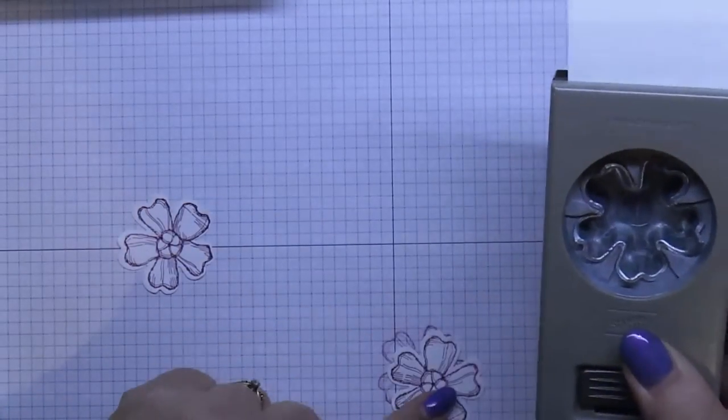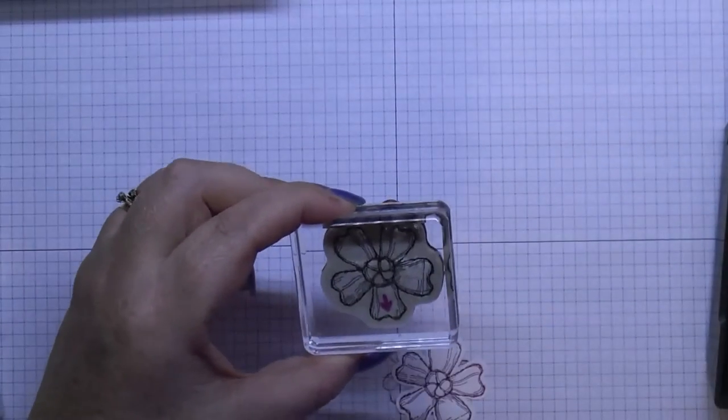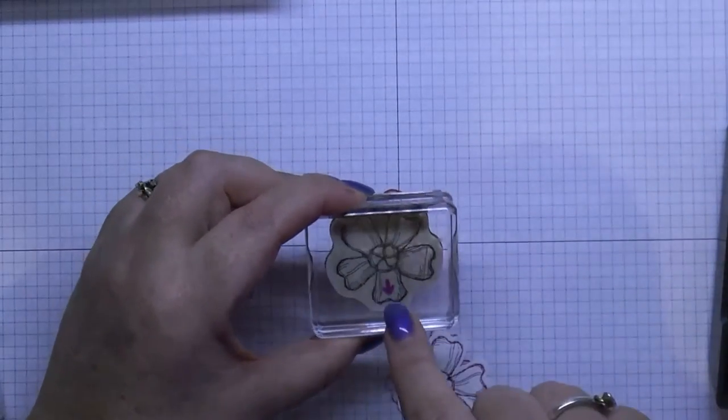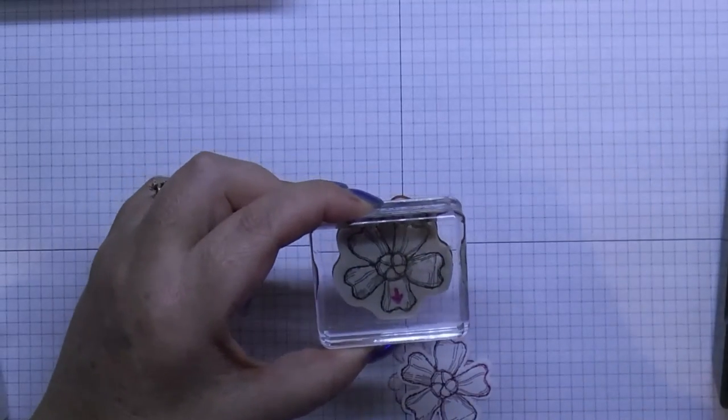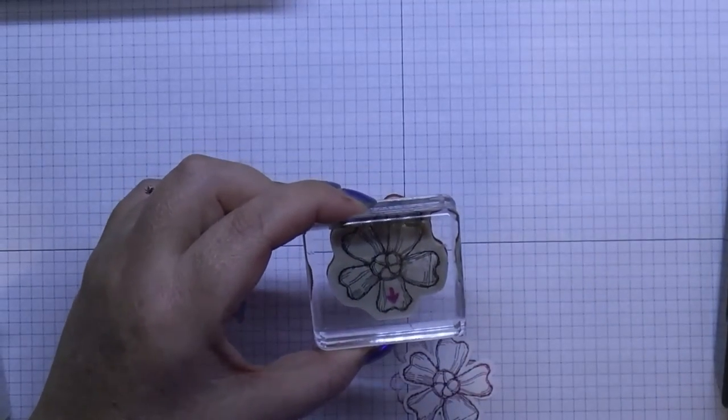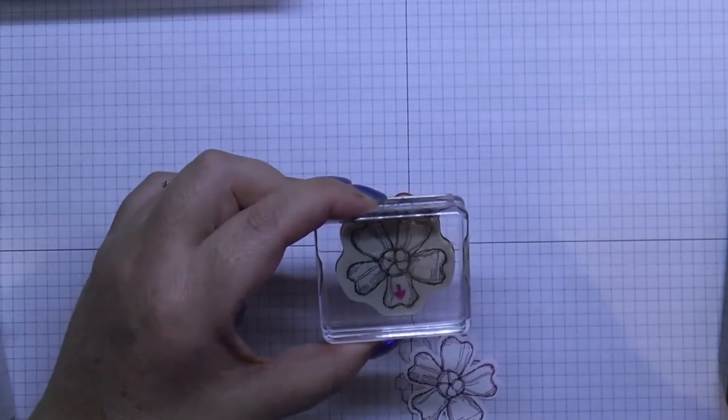So that is my quick tip for the day. Grab your sharpies because they're a permanent marker, put a little indicator which petal and which way to put it facing down, so that when you slide that into your punch and turn your punch upside down to see where you're punching it out, you'll have it lined up perfectly every time.